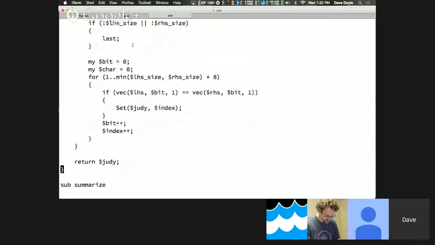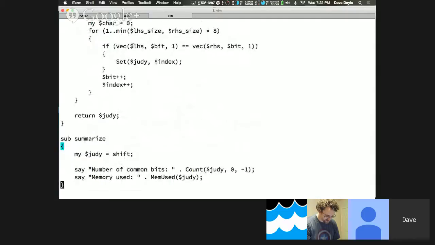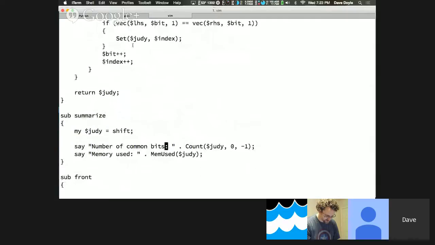So this basically just loads it up into the Judy array, and then I wrote a couple of little things that use some of the easiest operations. So here's the count function. You give it your array and your start and your end index. By default, if you pass in -1, it basically means the end. So this is just saying, give me a count of the entire array, how many elements are in it. But you could pass in any start or any end index that you wanted to get a count between those two.